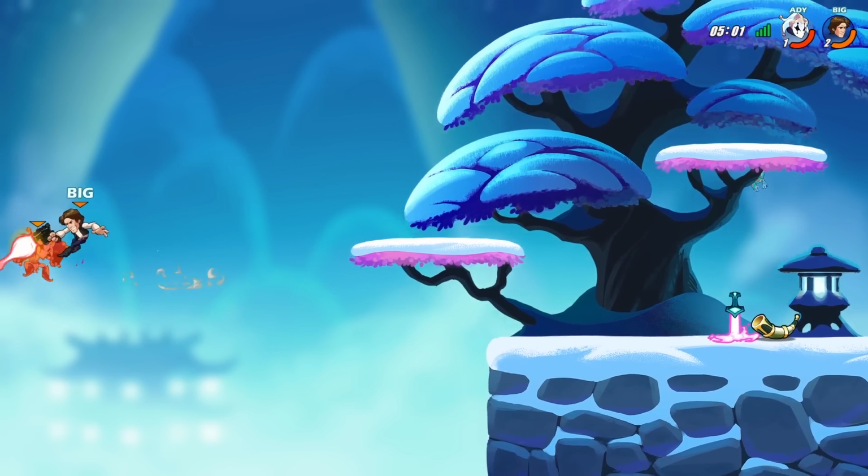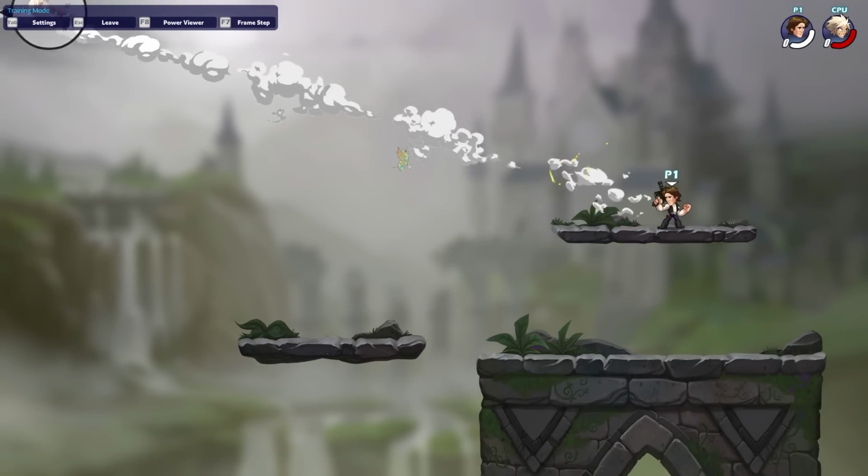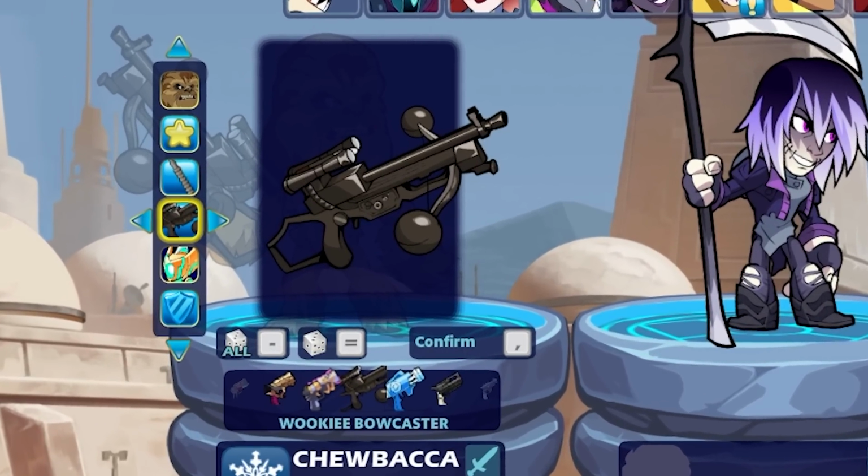They're a little obnoxious. And there's the side sig. Oh yeah, and the down sig looks exactly like you expect. Alright, so check this out. This blaster is called the Wookiee Bowcaster.